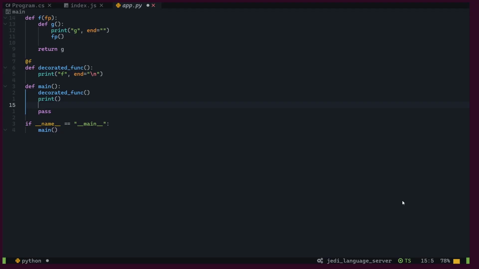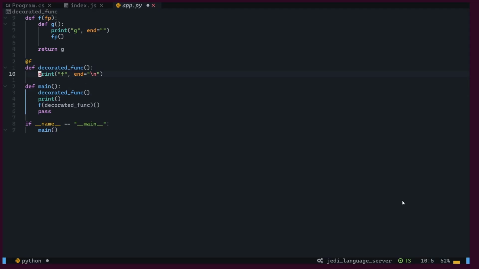Now let's take a minute and actually see what ends up happening when we call decorated func. We are essentially passing decorated func to f like this. The function pointer reference of decorated func gets passed into f, and then inside of f we define g and we return g. g is a callable. So we call f which returns a callable and then we call it. Calling a decorated function is equivalent to calling it like this. So this ugly syntax gets replaced by simply decorating the decorated func with f.